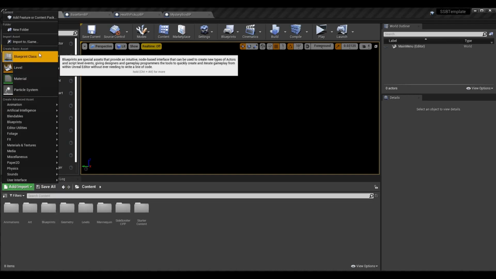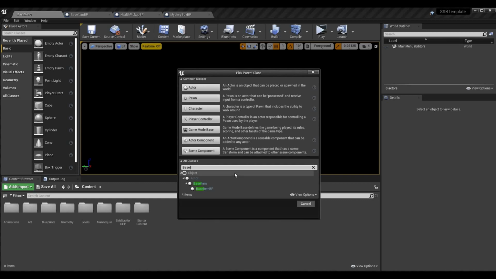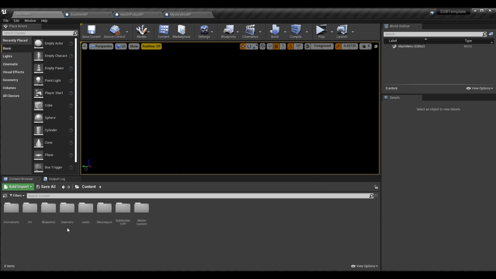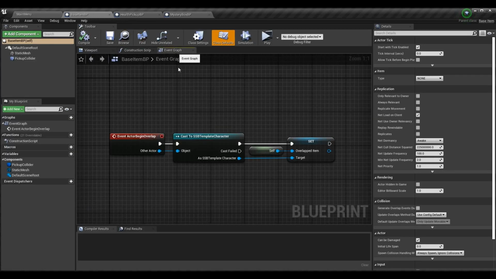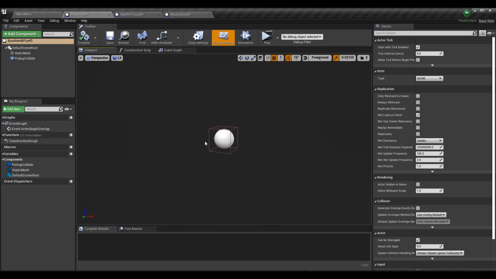So to do this, I've added and imported a blueprint class, and I choose my new C++ class as my parent. So base item right here, and I select it. When you select it, it will create a blueprint, and then I've renamed it to be base item BP. When I click into it, I come into here. You won't have this begin overlap. We'll add this in a second. But you'll have an empty graph, or you'll be on the viewport here. This is just the blueprint wrapper class, so we don't need to set up anything specific. We don't need to add a mesh for this or anything like that, but I want to make sure my defaults are set up correctly and my collision and things like that are also set up correctly.